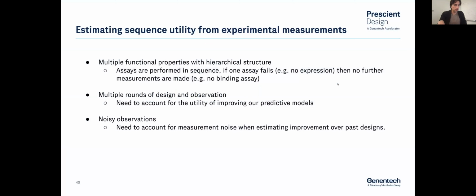Right. So one of the central concepts that we're going to spend a lot of time on is what our acquisition function was. And for those of you who are familiar with Bayesian optimization, essentially an acquisition function is derived by defining a utility function that measures how much you value one sequence over another. And there's a couple considerations that we need to have.